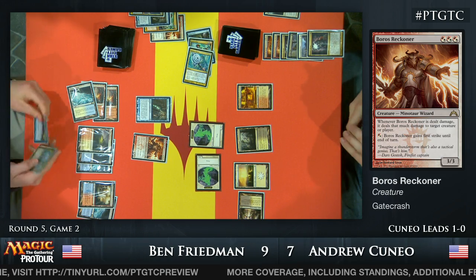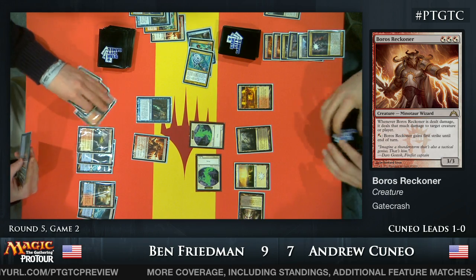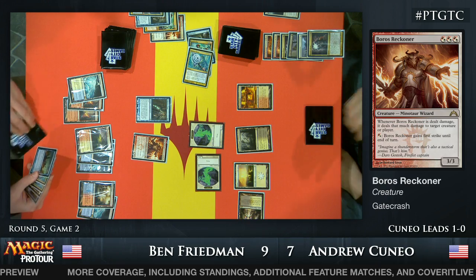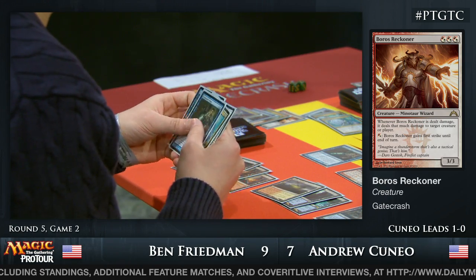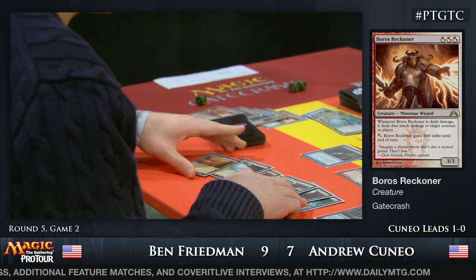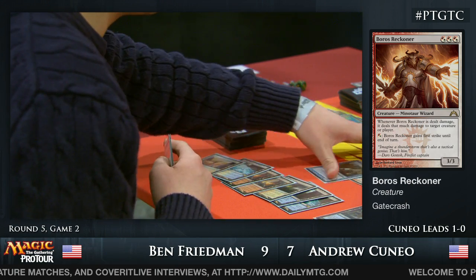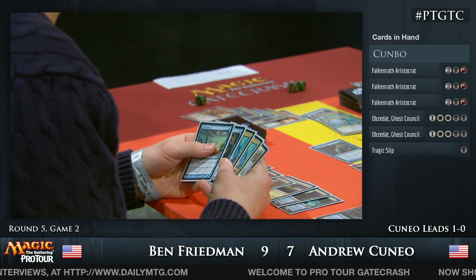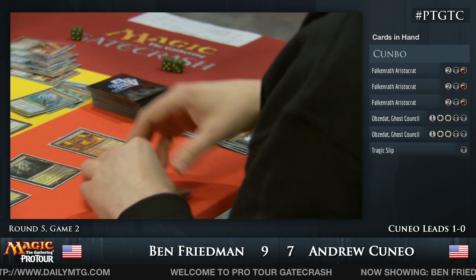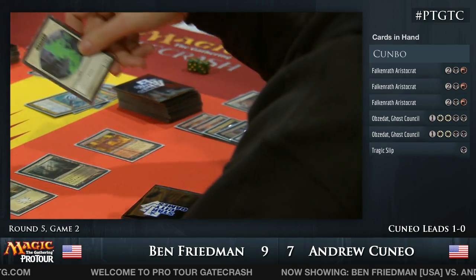Spirit gets in for 1. Looks like Ben didn't block it, so Ben's at 9. He picks up a Restoration Angel, and we're getting the cards in hand updated as we speak. So we can show you Andrew Cunio's hand is 2 Falkenrath Aristocrats, 3 Falkenrath Aristocrats, 2 Obsidian Ghost Councils, and oops, a Tragic Slip.